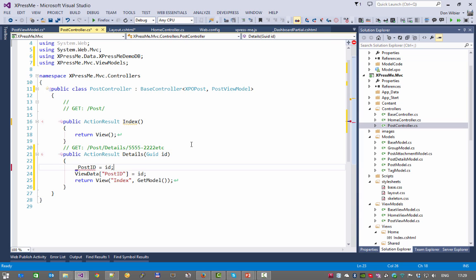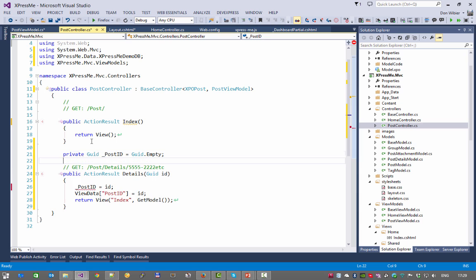Well, this ID is the selected one, so I will store that in a private variable because I will need it later on. So I will also insert this private field just here. I will also pass on the view data post ID, because this information needs to be passed on to another partial view, which is the popup control.